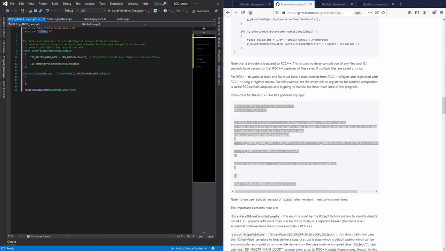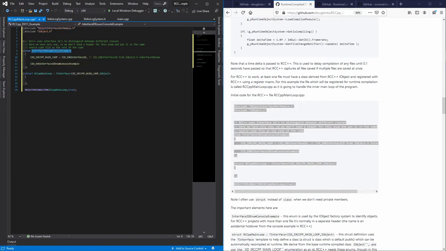This header has objects which are built into each new compiled module, where a module would be the dynamic link library in the case of Windows. And so basically when there's a new code, this code is then built into a DLL on Windows, and then that DLL is loaded, and this object interface is how we can communicate with that DLL and with our main code.